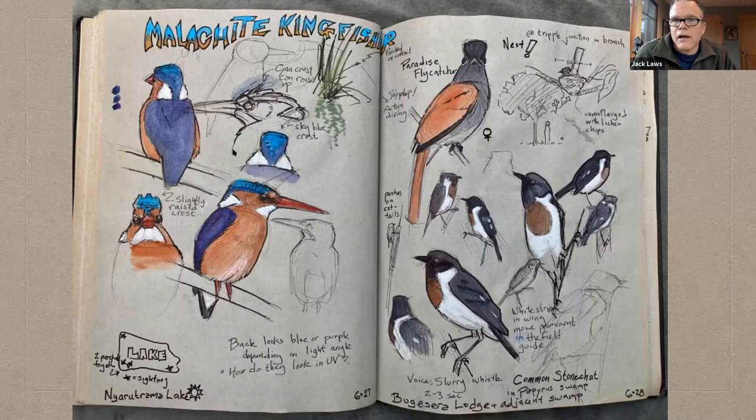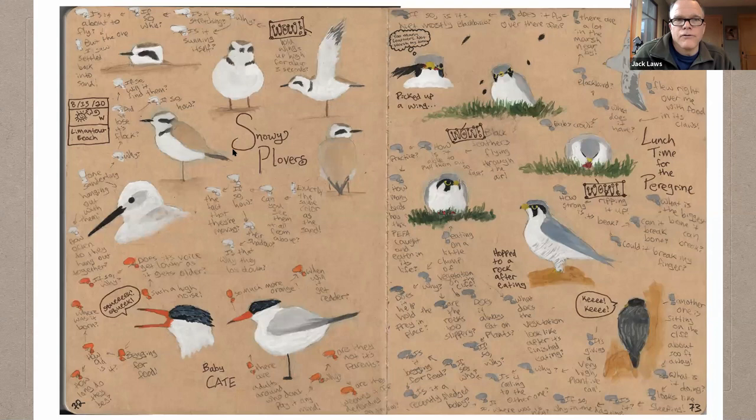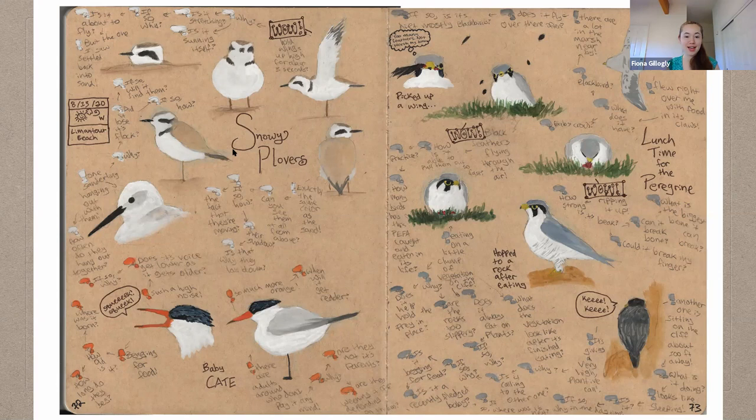Here again, you're seeing these multiple views. Is there anything that you wanted to unpack about this? Yeah, this was actually a super cool day at the beach. There were these beautiful cliffs up behind me, and a peregrine falcon flew in with what I think was a blackbird, I'm not exactly sure, and started shredding it while sitting on the cliffs, and I got to watch it eat this blackbird.